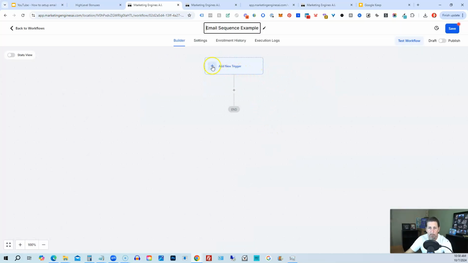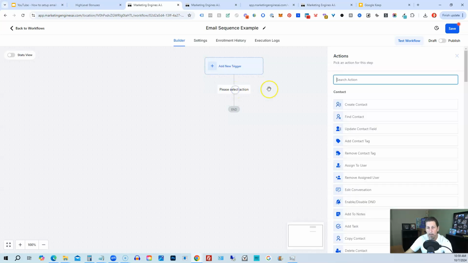So first things first, we'll have to decide how this sequence would get triggered. Well, this sequence can get triggered by just adding to this workflow after they've been in another workflow automatically. It can be triggered by a contact tag. It can be triggered by a new contact being created. There's a plethora of different ways that you can literally get this workflow started. So we're not going to really deal with that. We're going to move on to more important things, which is actually how to create this email sequence.